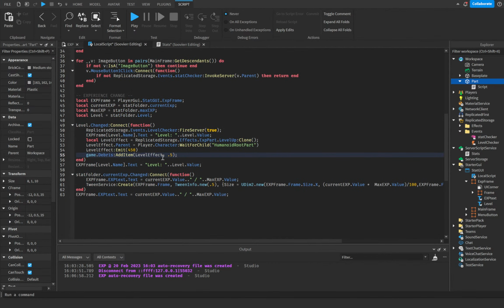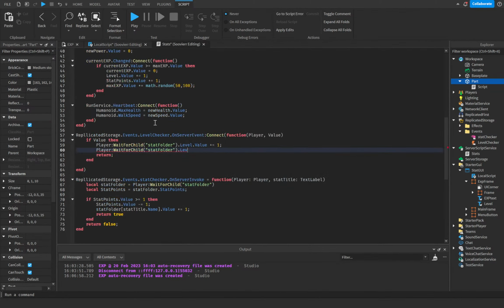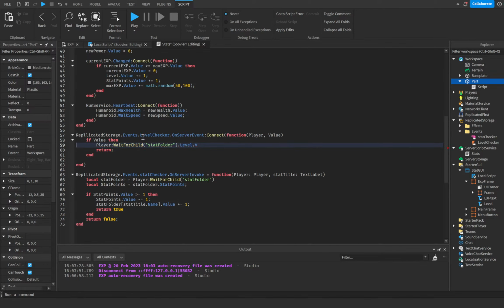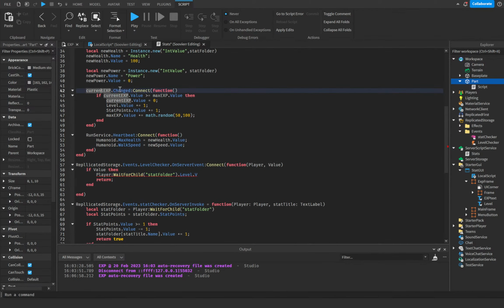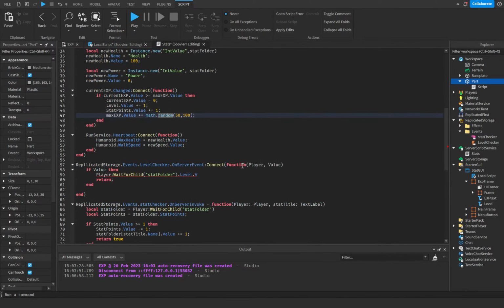Did I change it to climb by accident? Let's check. I didn't. Okay, just making sure. Oh, I already have it. It changes by itself. I forgot I made the current XP. When the current XP surpasses, the level goes up. And what the hell am I even adding this remote event for? Just adding extra work. This is the most insecure remote event I've ever seen in my life.